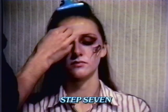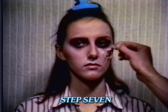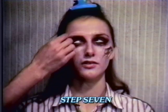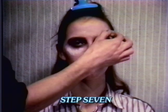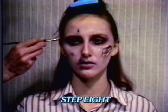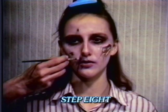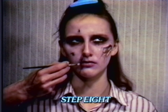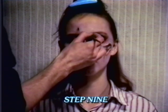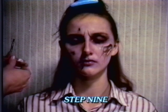7. Using your sponge, begin applying white makeup across both cheekbones, blending it into the black makeup gently. Repeat this procedure across the forehead to give it a more pronounced look. 8. Using black makeup and your paintbrush, apply small amounts of grease paint to the face to simulate additional wounds, as shown.